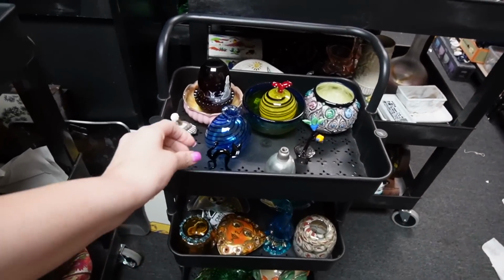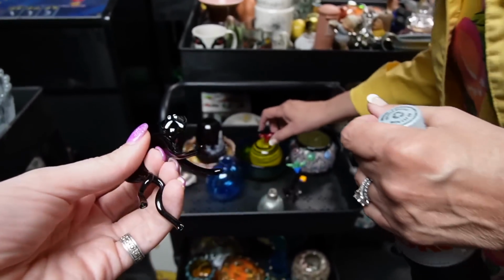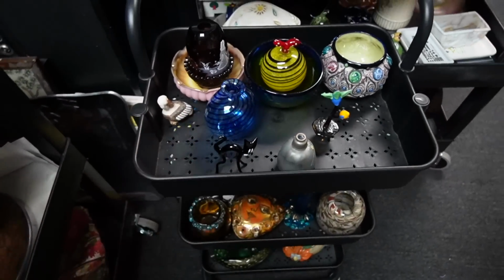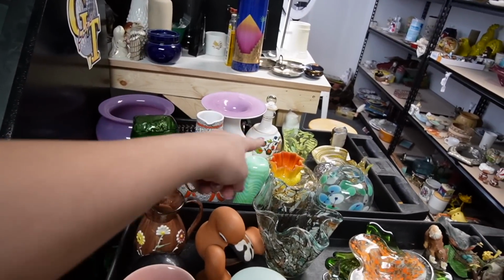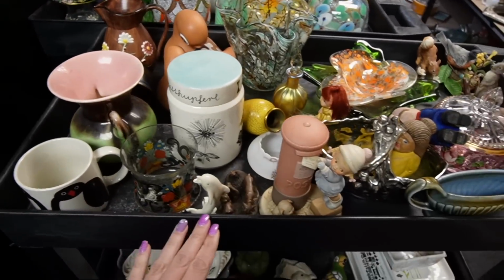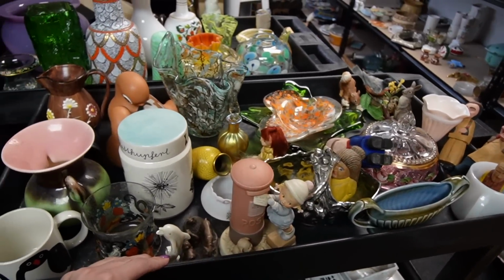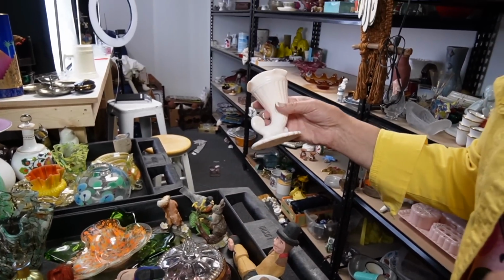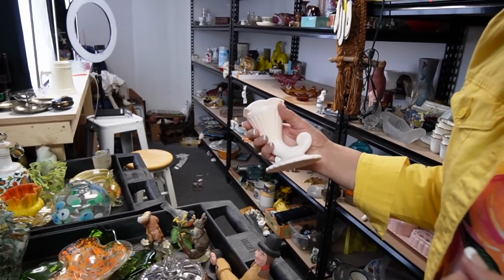Isn't it adorable? He lost his nose somehow, though. Oh, did I just do it? No, it was missing. Okay. Yeah. Yep. So all of that, and then all of that is my Springfield Whatnot sale. Pretty. And then this is my Havre de Grace Whatnot sale. Okay. Is that? Yeah, it matches. Do you want it? It matches the one you have. Okay, you can have it.